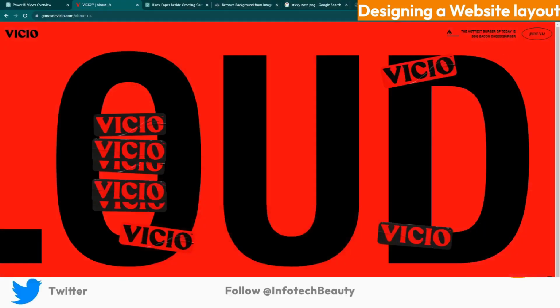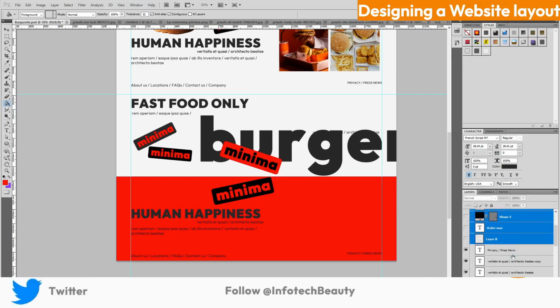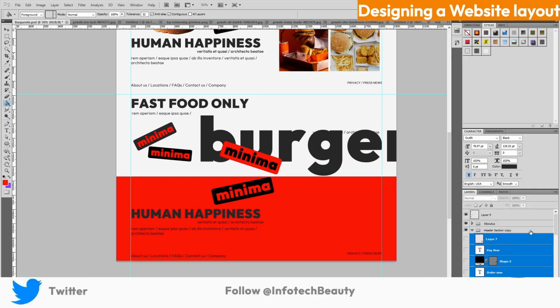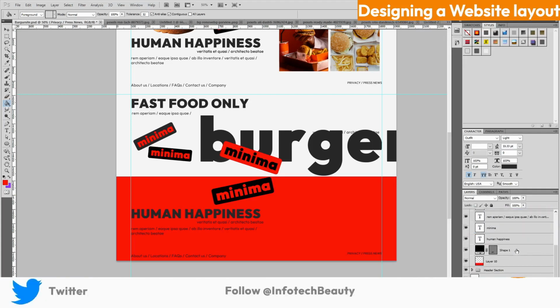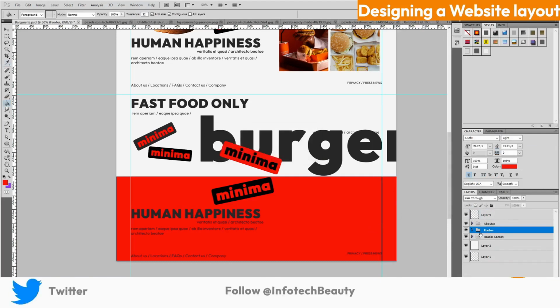For the big text, we are using the remaining part of the brand name. We are now removing the unused layers, just deleting them. This is our footer section.